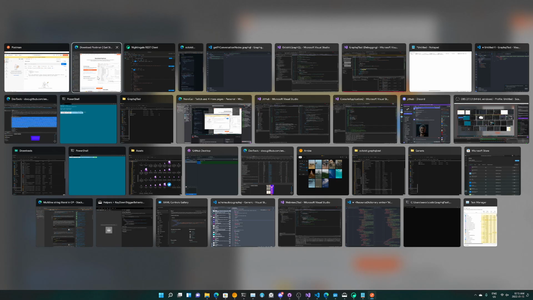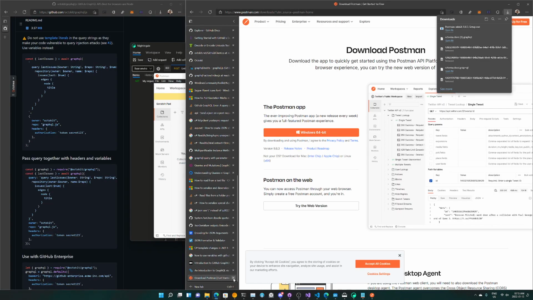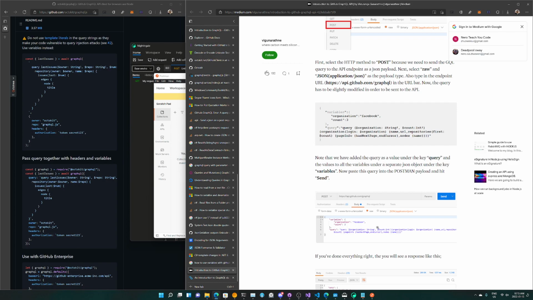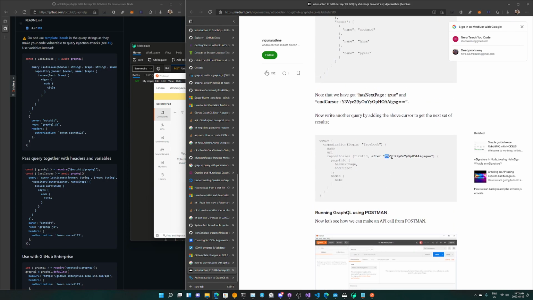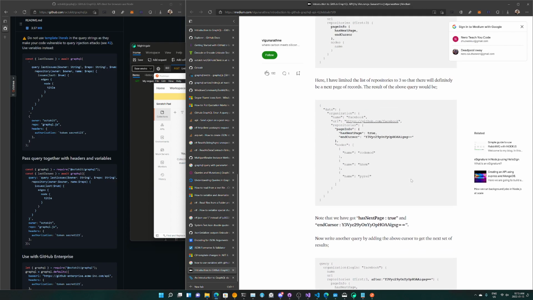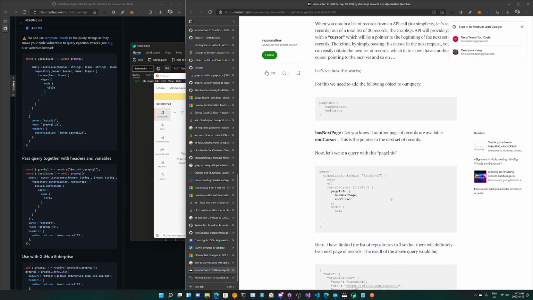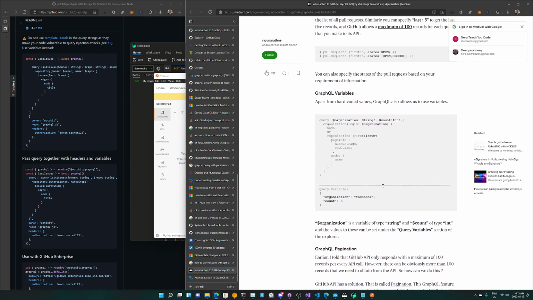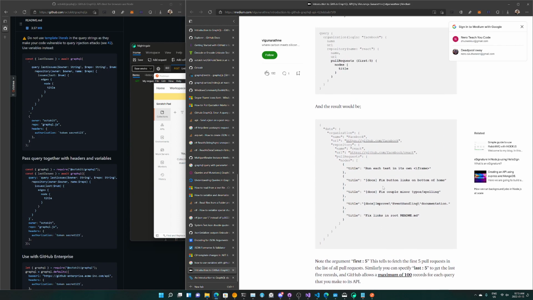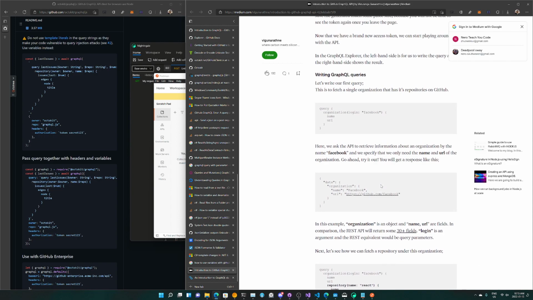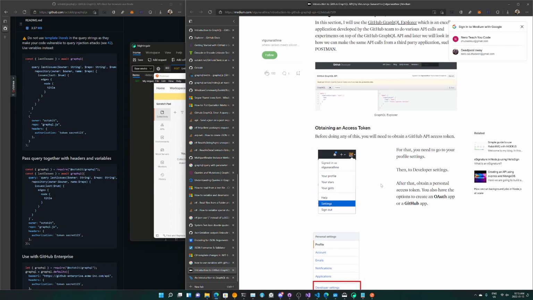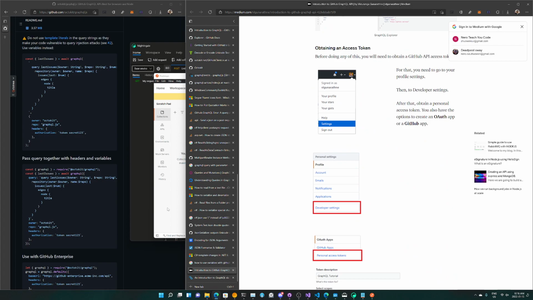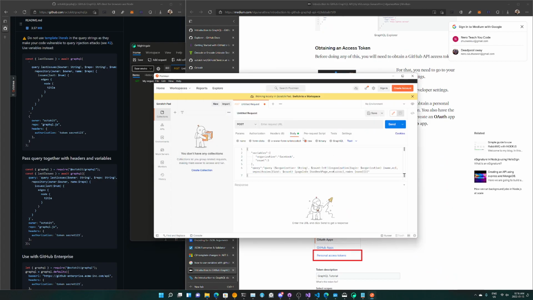Let's not use their example because they're probably using some kind of... oh, okay. Actually, it doesn't matter.